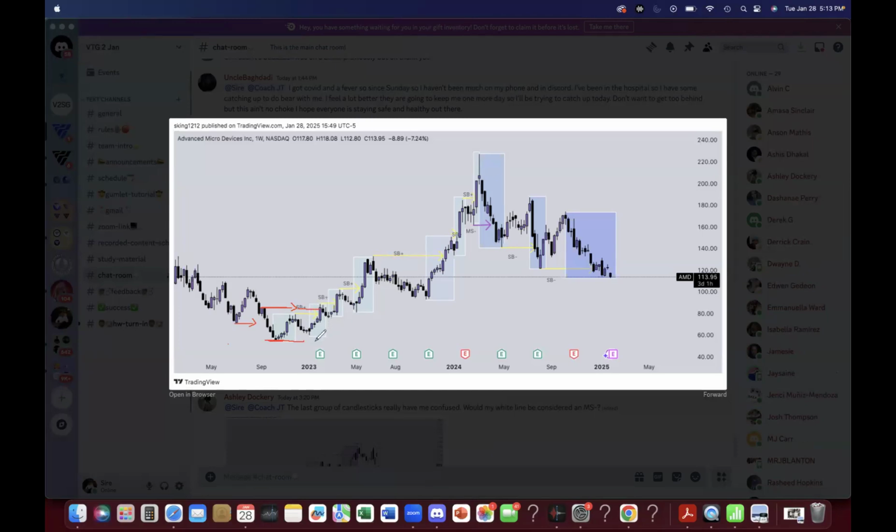So then her second range here, this low to this high is correct. So that's good. Structure break here, it looks good. Third range, low to high, correct. Fourth range, low to high, correct. Structure break here, this next range, low to high, correct. Structure break, this low here to this high here, another range, structure break, correct. This low to this high, looks great. Market structure shift to the downside, looks good.